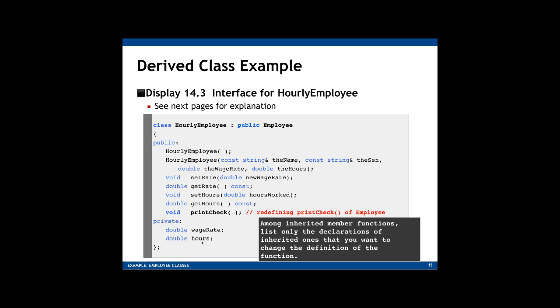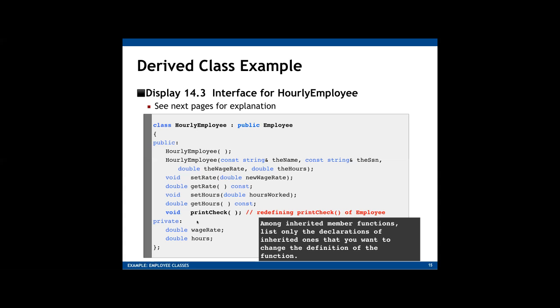If you didn't have the inheritance feature, you would have to explicitly specify the name, SSN, and net pay member variables in the HourlyEmployee class as well, which would not save you from writing identical code multiple times in similar types of classes. Note that the HourlyEmployee class did not declare the member variables or functions inherited from the Employee class.